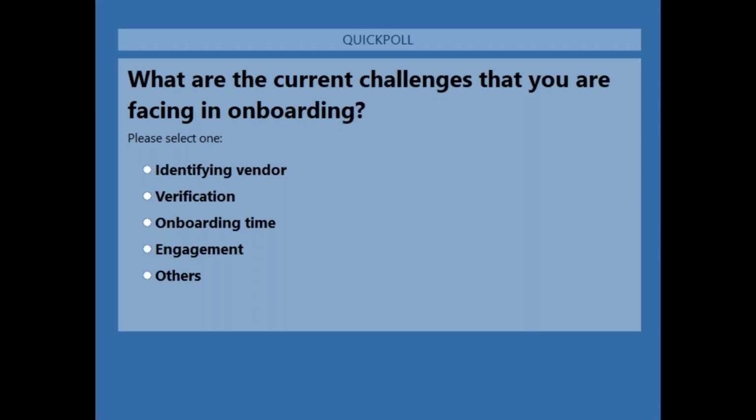Chrysanta says lack of knowledge of the system. Okay, I think she's responding to something completely different. Santosh says verification, so those points are already there. If there are any other points that we haven't mentioned, please do mention them here in the chat. But I can tell you, Ashish, Shivam, most people have trouble with the onboarding time. Thereafter, it's engagement. That's followed by identifying the vendor and verification. And the last one is others, which has about 5%, but we're still unsure of what some of that is. So yeah, back to you, Ashish.